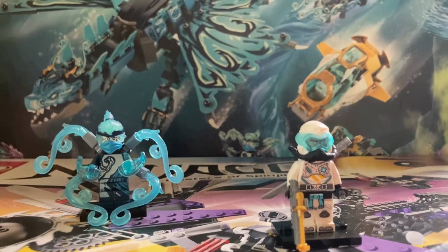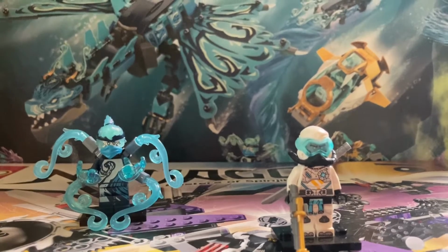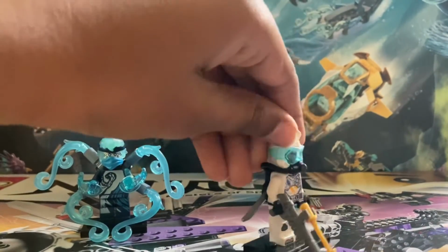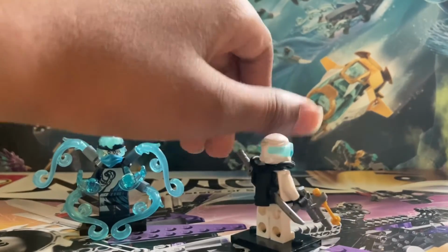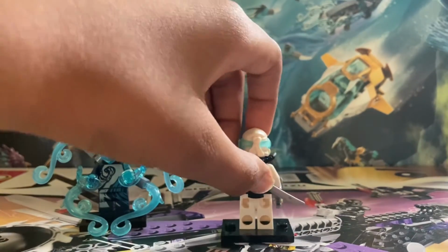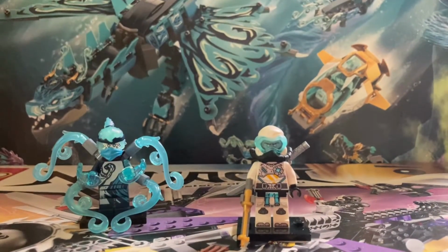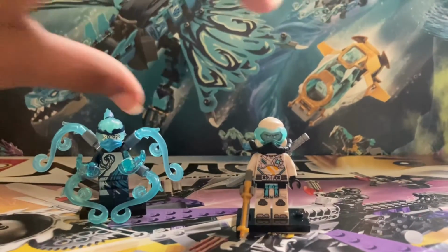In front of the white, I think it all looks nice, as well as the nice little blue shades on his scuba mask, as well as his torso and leg printing. Just generally speaking, I think it looks really nice. And he also has his apparatus that looks really nice, and also a really unique way of putting in the katana holder and the breathing apparatus. I think that just looks great. I'm really a big fan of that, as well as the scuba mask looks great as well. So big fan of this figure.